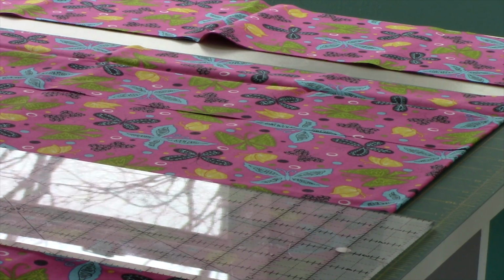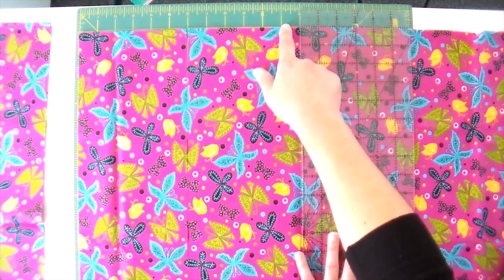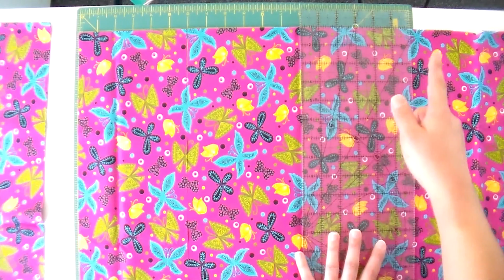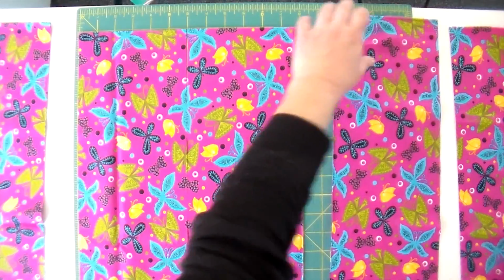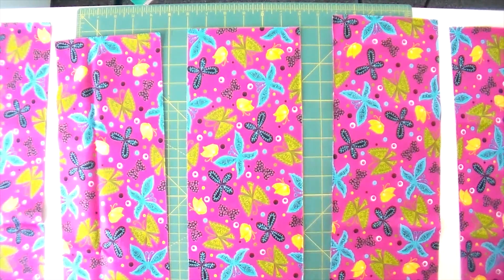So now I'm going to cut at 18. I've still got my 1-inch line lined up with the fold of that fabric, and the fold of the fabric is still even with the 1-inch line of my mat. And I've got it lined up with 18 at the bottom of the mat and also at the top. So now I very quickly cut 3 different strips, all using my mat to measure without having to move the fabric once. So we're not done quite yet.